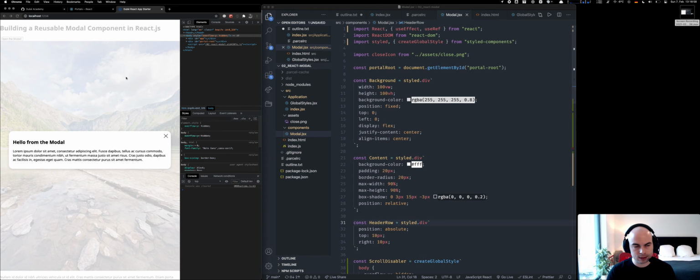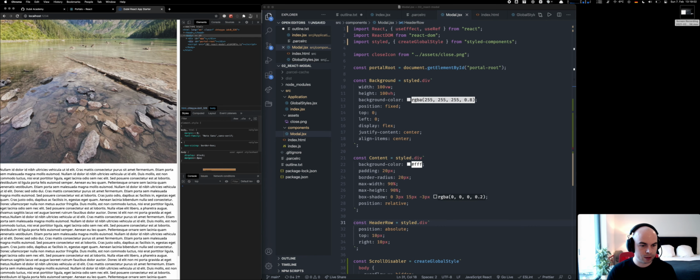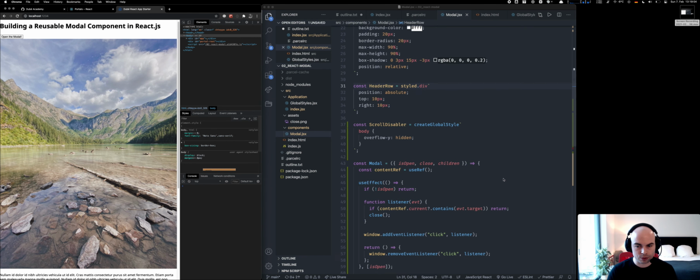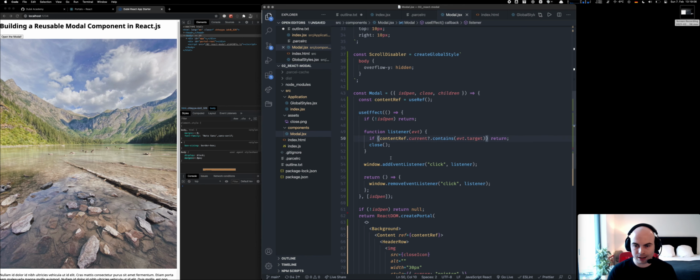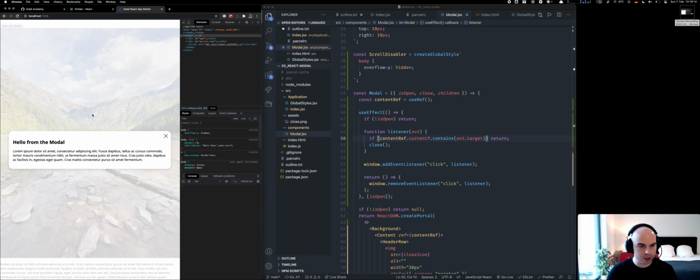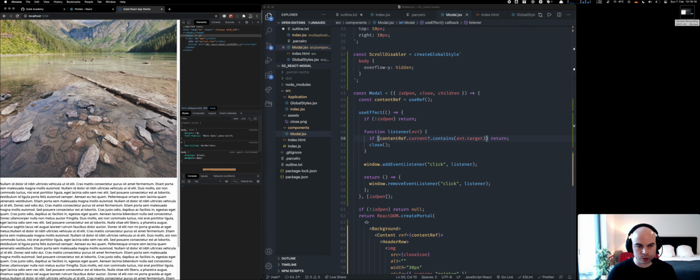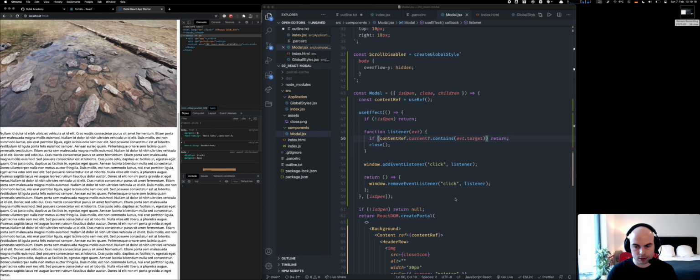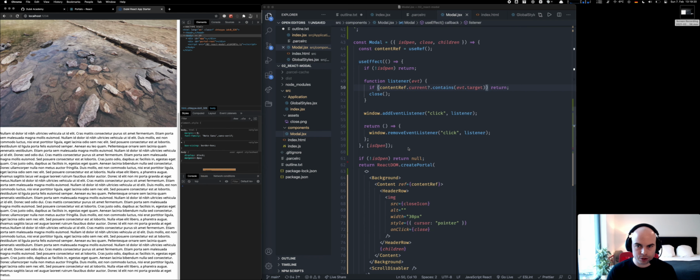Now let's see if that works before I'm getting ahead of myself. Yeah, seems to work just fine. So just to double check, we don't have any of the custom stuff here anymore. And then scrolling is possible. Whenever I open it, it's not possible. And then I close it, it's possible again. Perfect. Very, very good.